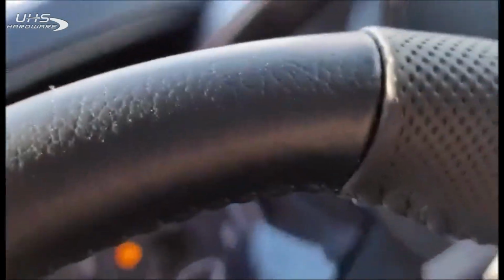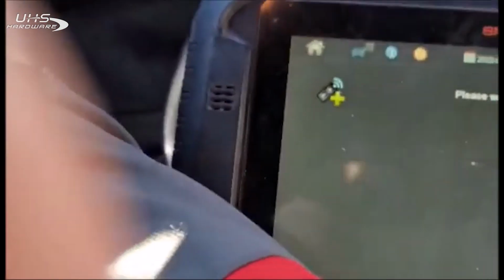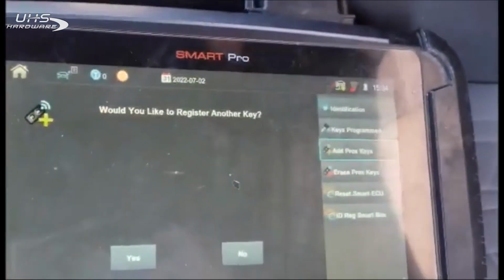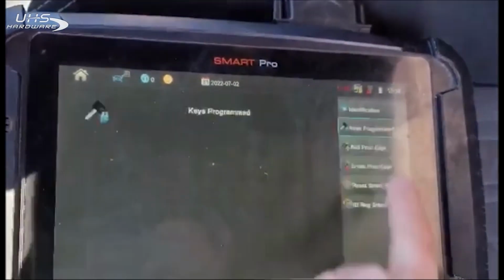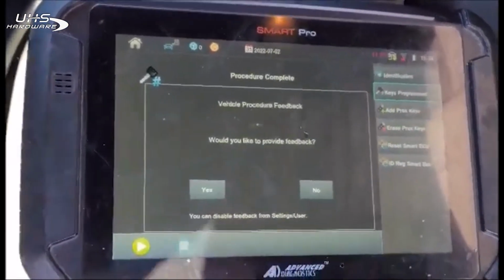25 seconds left. Double beeps. I think I missed the screen part there where it said that, but we have key successfully registered. We do not want to program another one. Let's double check our key count here. We now went from 2 to 3, so 2022 same as 21.